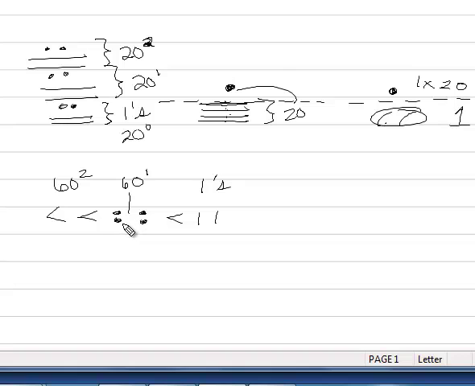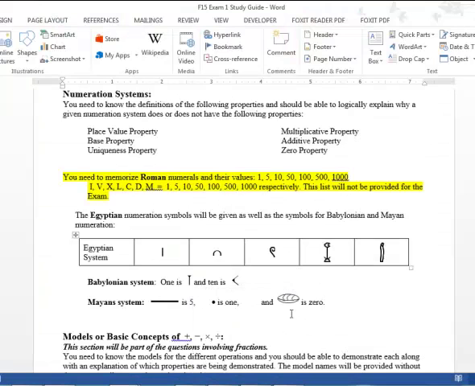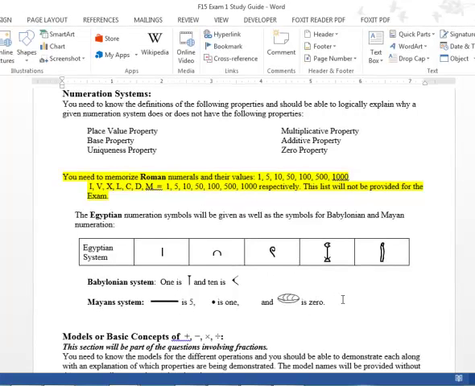So it does connote that it's empty, but there's a difference between something being empty and actually having a symbol that represents zero. And that's the difference between systems that have zero and that don't, is they actually have a symbol. So there's only two in all the stuff we did. That was the zero here for the Mayan, and our own Hindu-Arabic system has a zero. The rest of them don't. If there's nothing there, they just leave it blank.